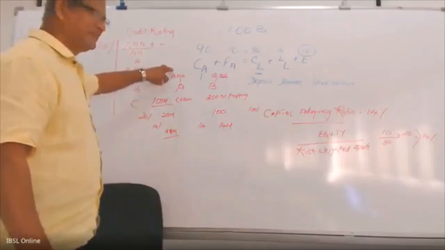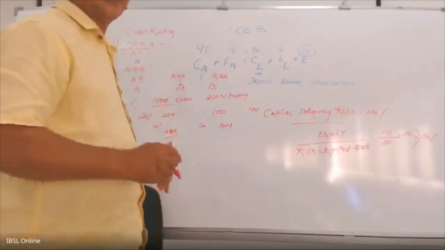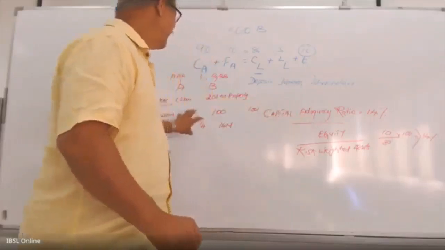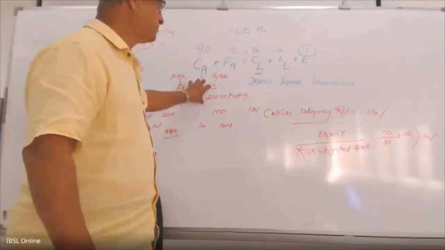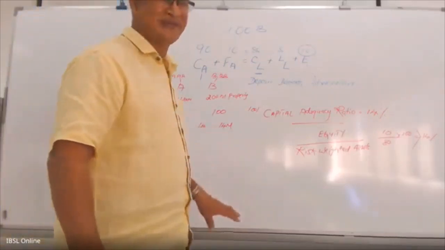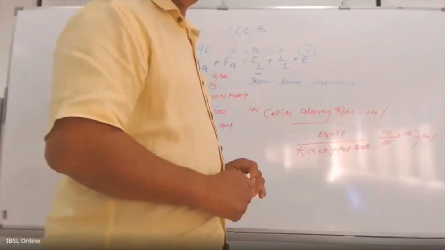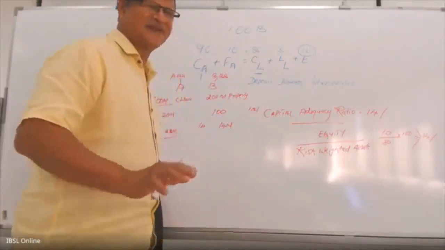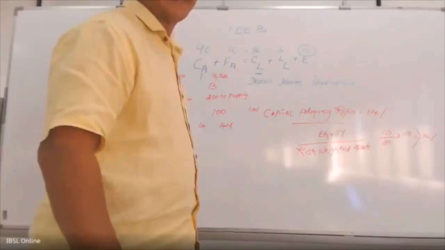If you give to a AAA customer, you have to set aside only 2.8 million of your equity. Whereas if you give to BBB, despite he is providing security, you have to set aside 14 million in equity for this particular customer. That is what you call credit capital.